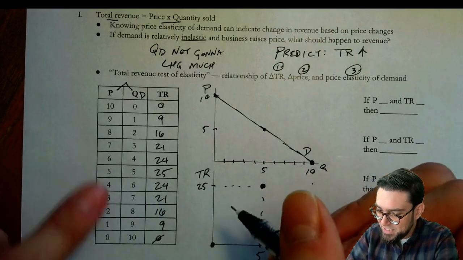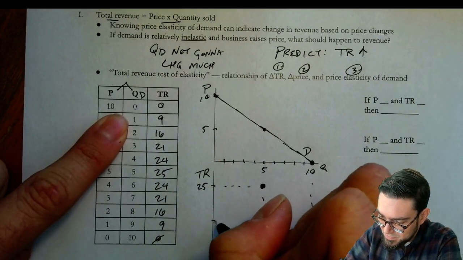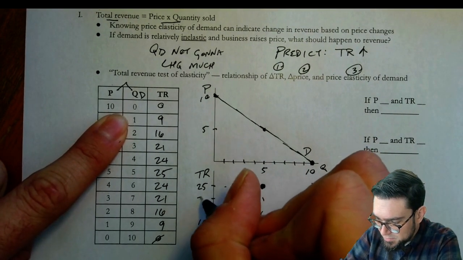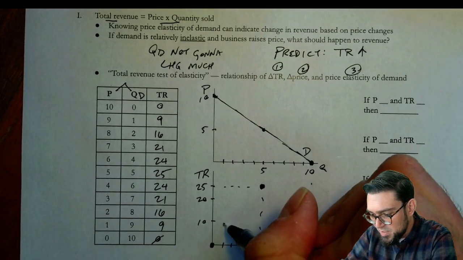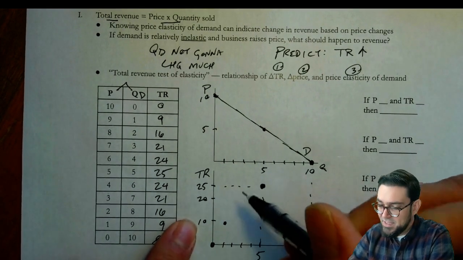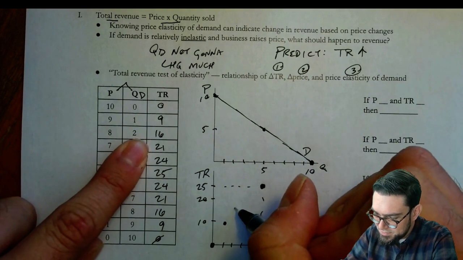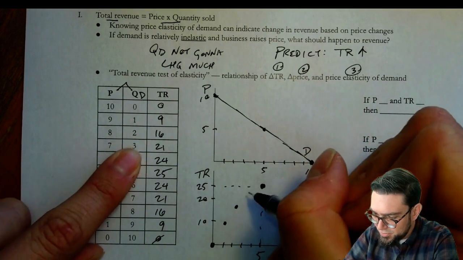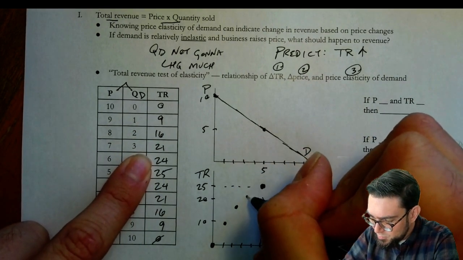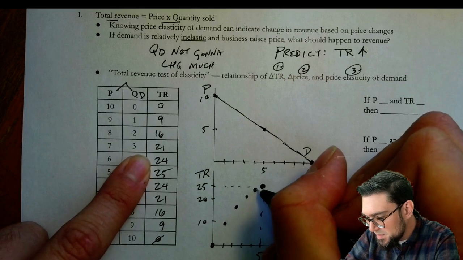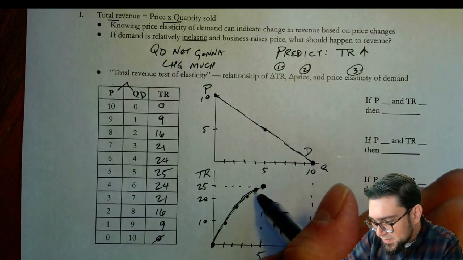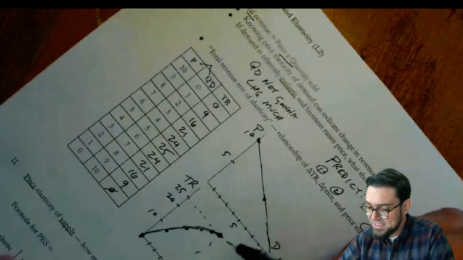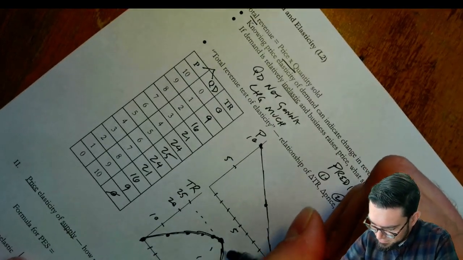And let's say maybe I went to sell that first unit. That first unit is going to get me about 9. And then my second unit's going to get me about 16. And my third unit is going to get me 21. And my fourth unit is going to get me 24. And so you can see it starts to flatten out, and then it's going to go exactly the opposite direction.